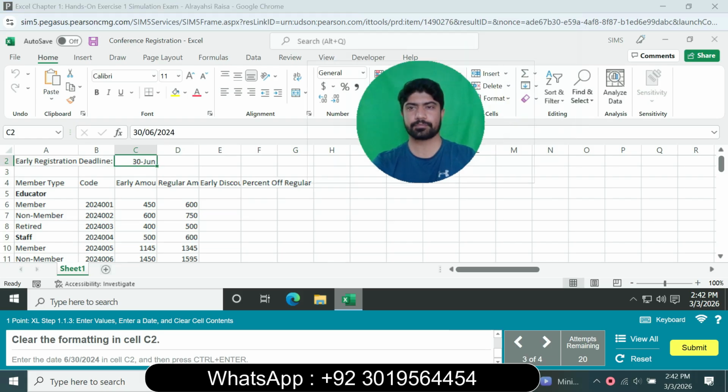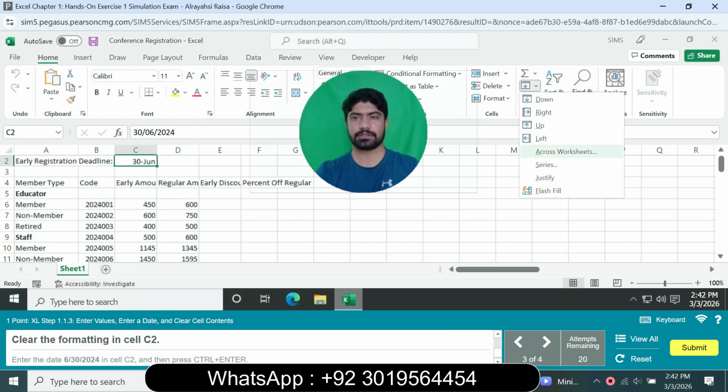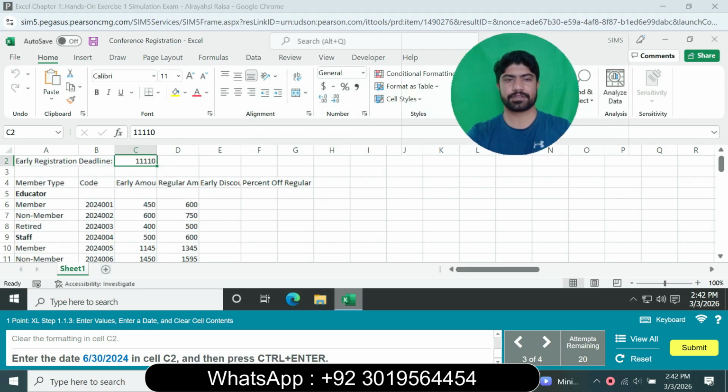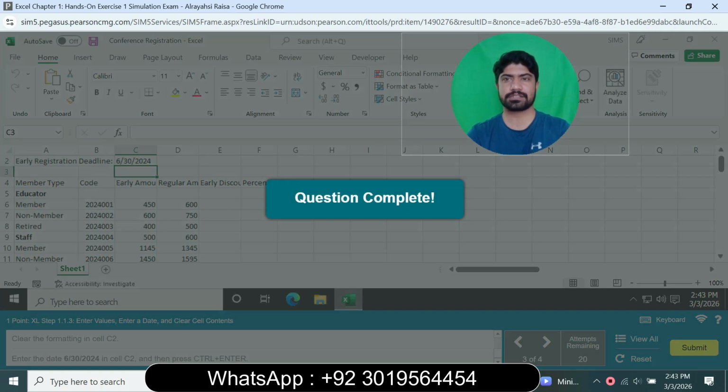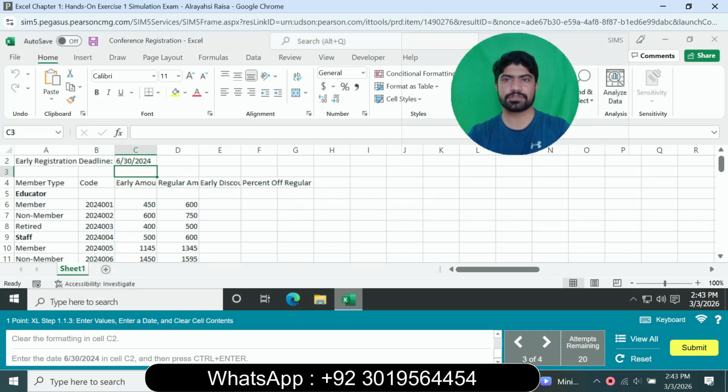Select C2 and click Clear Formatting. Next, enter the date 6/13/2024 in cell C2 and press Ctrl+Enter. So select cell C2, press Enter, type 6/13/2024 and press Enter. So question number 3 is complete, and we move to question number 4.